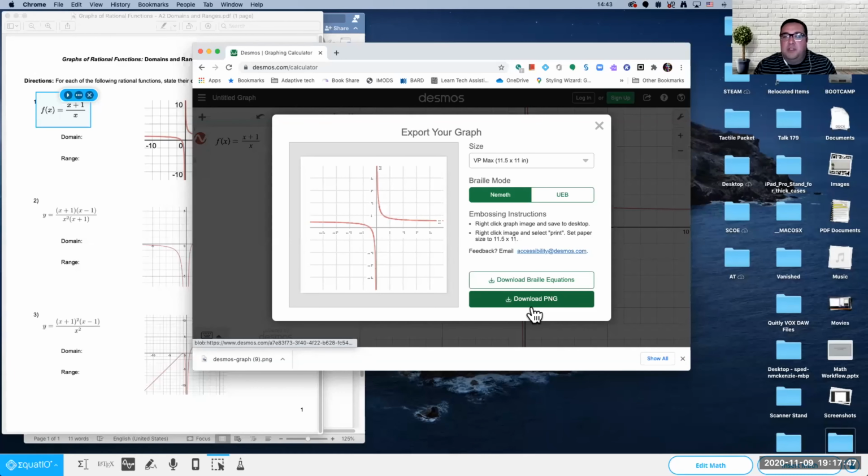Now, the reason that we were so interested in this workflow is we have a student that's highly motivated to emboss their own graphs, to be able to choose what references they need. And even just on a realistic timeline, we are doing our best to maintain our tactile graphs and math in a timely manner. But with this pandemic, and we are on remote teaching until at least December, it's not as fast as it was. We don't have teachers at every school. We don't have teachers going out all around the county. So there's few of us that are trying to distribute these materials.